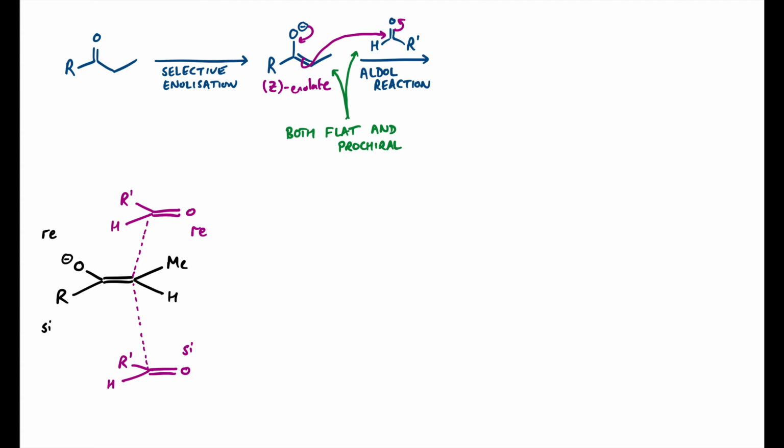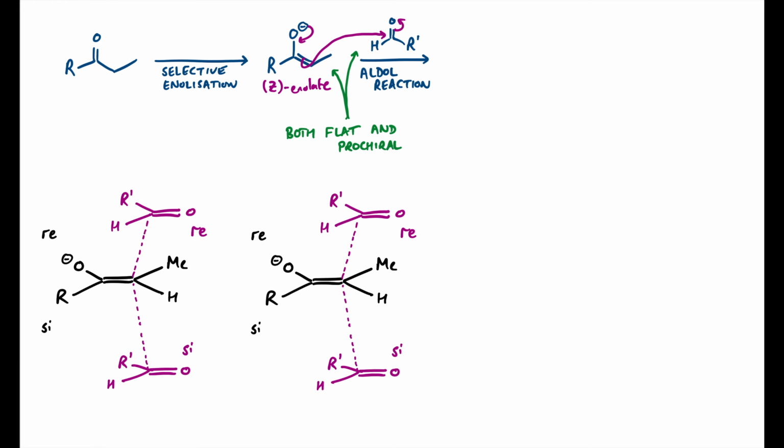To see the others I can just duplicate my diagram and find the other combinations, and the easiest way for me to do that is to just swap the R primes and the hydrogens here on the aldehyde. And now I've got a picture for every possible reacting combination, and then we just need to work out what the product of each of these attacks would be. So I'm just going to number them.